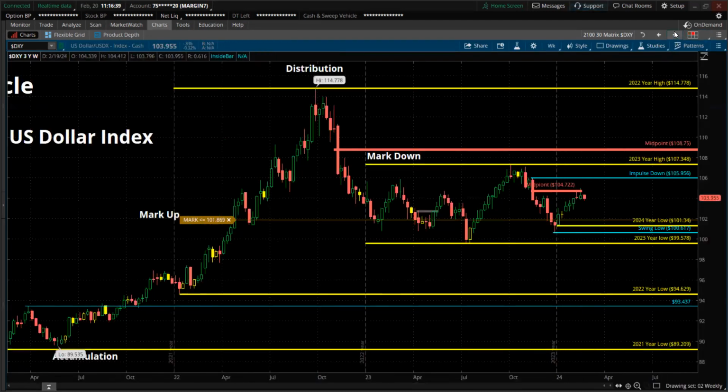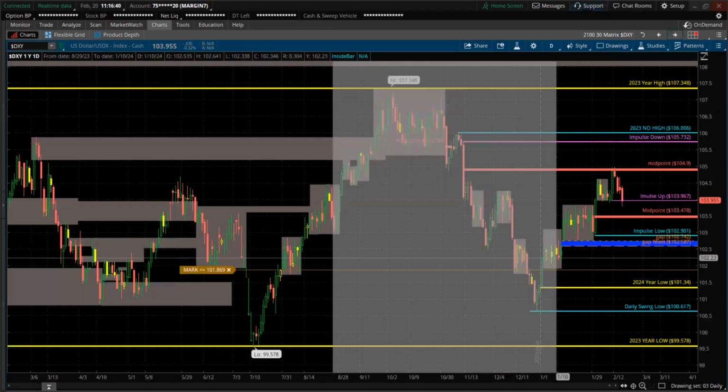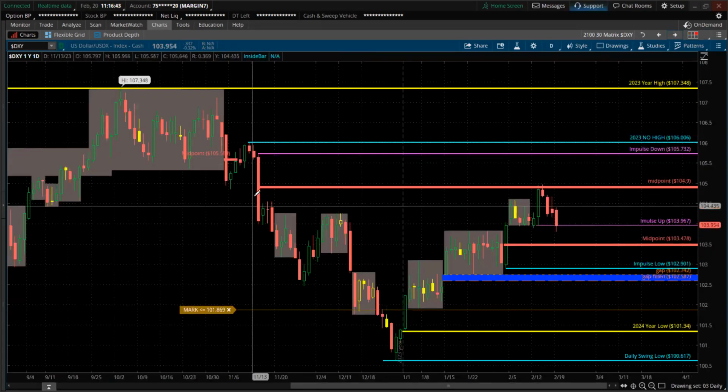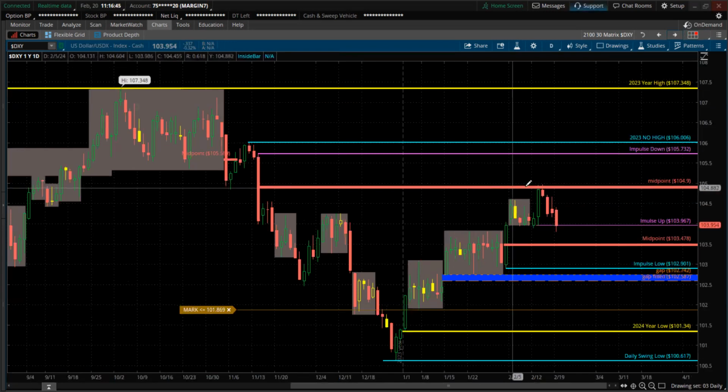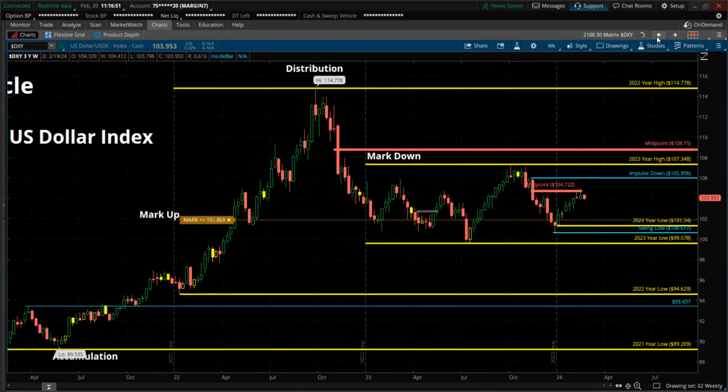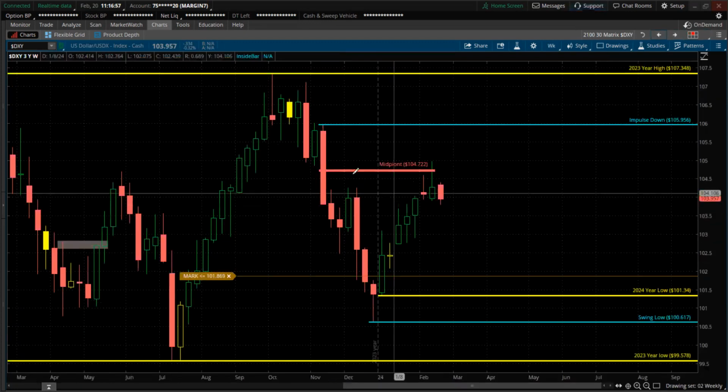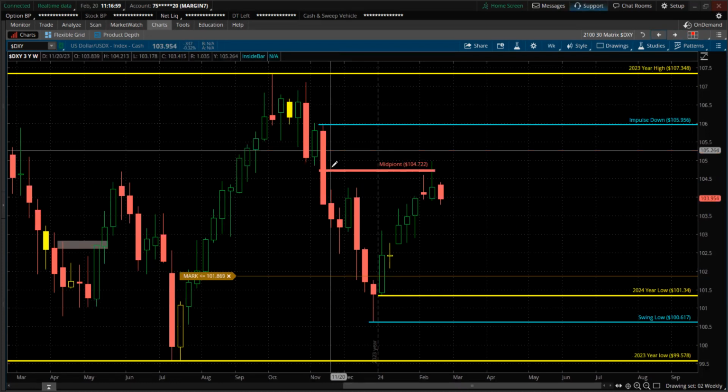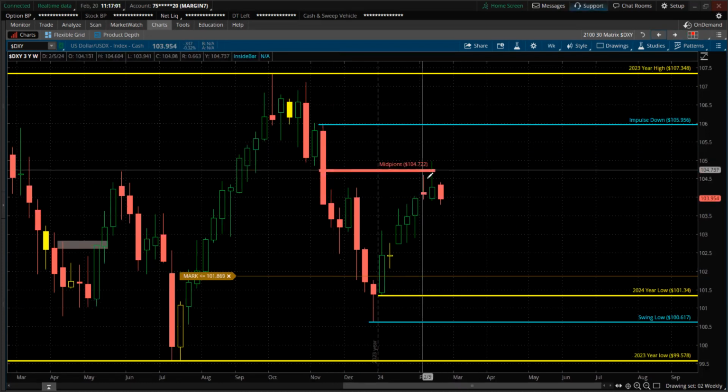Missed the low of the year. Let's take it to the weekly. Midpoint. Look at that big impulse move down. Had that pump a few weeks. Daily, sorry. Did I skip the weekly? Yeah, sorry, I moved too fast. Here's the weekly. So here are the weeklies. Impulse move down, midpoint of the weekly.